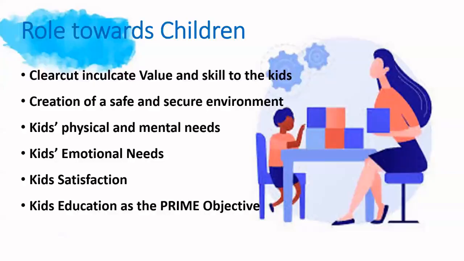And finally, the role towards children is that education is the prime objective. Having said that, the child wants to play, they want to go here and there, they want to do various other things, but behind everything, every activity, providing the right education should be the prime objective, and that should be taken care of by the administrator.